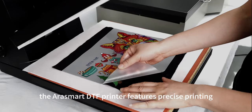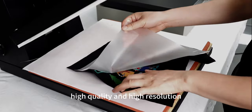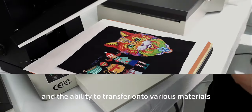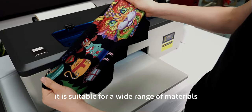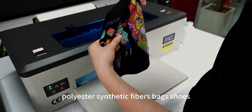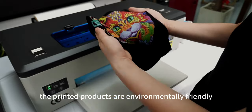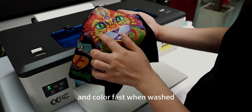The EraSmart DTF printer features precise printing, high quality and high resolution, and the ability to transfer onto various materials, making your designs come to life. It is suitable for a wide range of materials such as cotton, polyester, synthetic fibers, bags, shoes, leather, and more. The printed products are environmentally friendly, durable, scratch resistant, and color fast when washed.